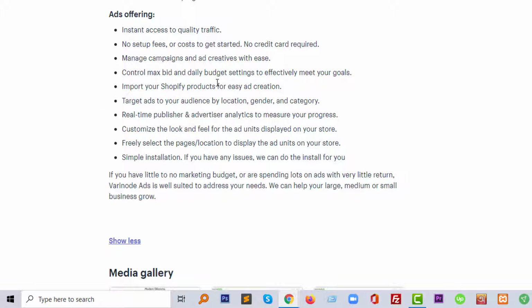Control max bid and daily budget settings to effectively meet your goal. Import your Shopify products for easy ad creation. Target ads for your audience by location, interest and categories. Real-time publisher and advertiser analysis to measure your progress. Customize the look and feel of the ad unit displayed in your store.